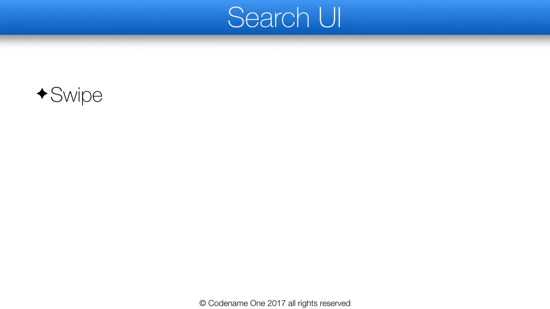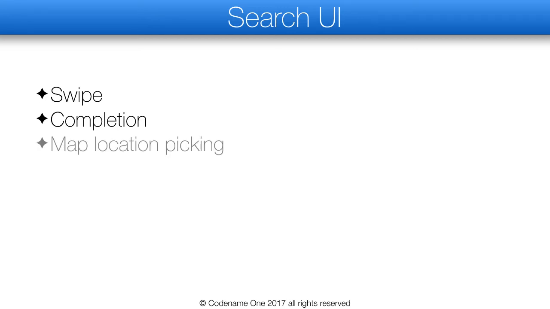Alternatively, if you type into the text field, locations are suggested to you as you type. There is a great deal of nuanced behavior in this UI, so I only focused on the big ticket features. The first big feature is the swipe down feature, which allows us to swipe down the completion UI as we type. The second is the actual completion UI, where elements update as we type. And finally, the ability to point at a location on the map with a pin and select that location.